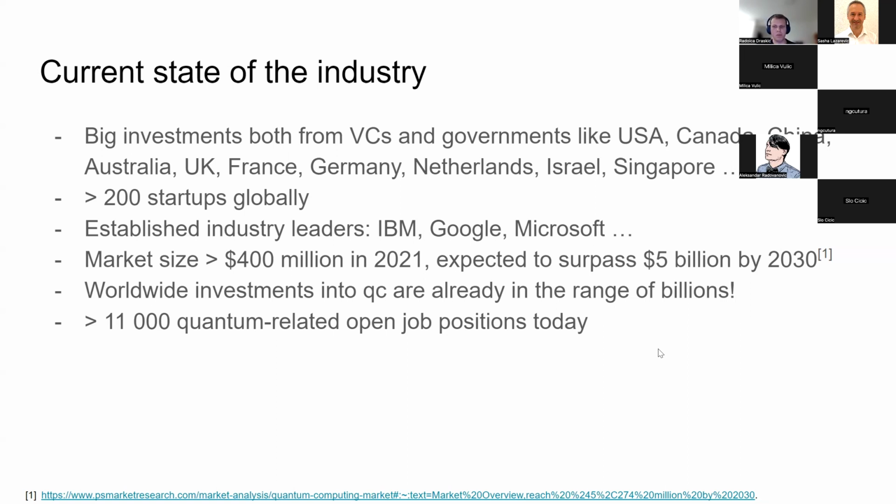Until 5 years ago, most of the work has been done in academia, and some of the startups that have been created were actually just groups of professors that decided to start a company. Now that the field has matured, there are many opportunities for others to join, try it out, and participate in the development. I did a quick search on LinkedIn for open positions with the keyword quantum computing, and there are already more than 11,000 matches. So there are open positions in the thousands, and I think companies are now struggling to find talent since not many people have heard about it or are on their path to getting involved.